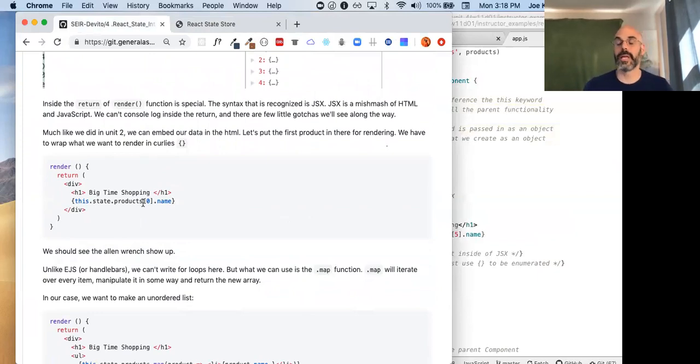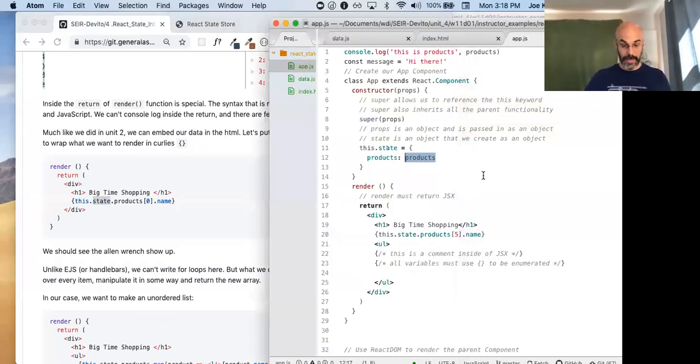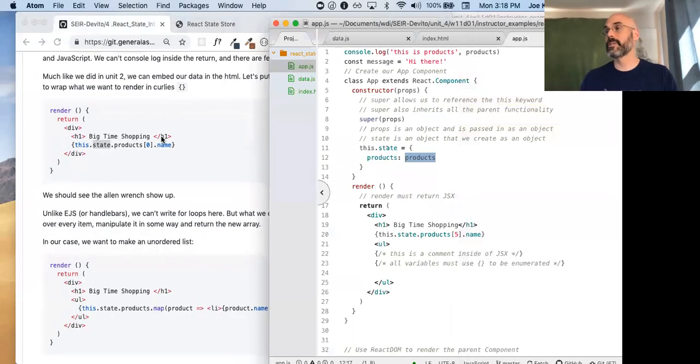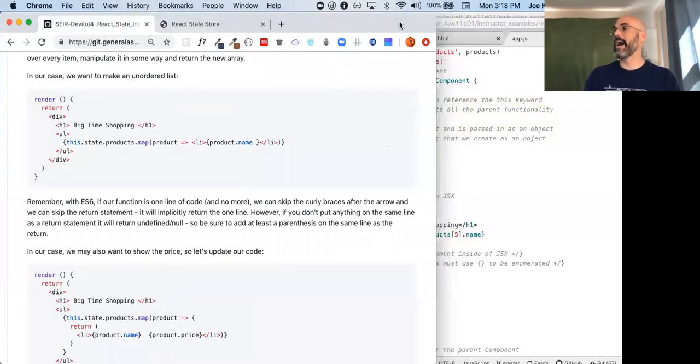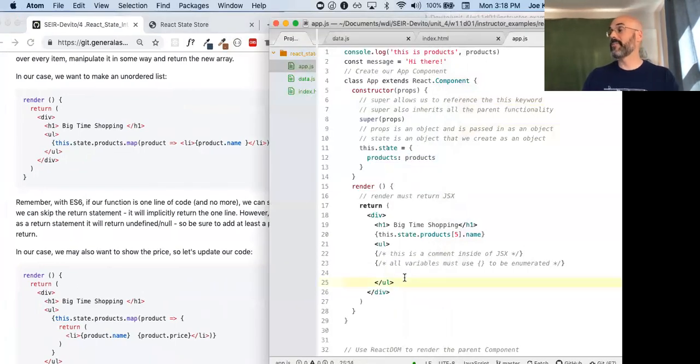Okay? I don't want to reference that global thing. I want to reference the thing that my app has a handle on. And it has a handle on products as it is stored within the state. Okay, so my application, its state right now is everything that was in products. That's what it knows about. Okay, so its current state of products is everything that's stored in products. Okay, and we're going to kind of go back or previous and add those things.